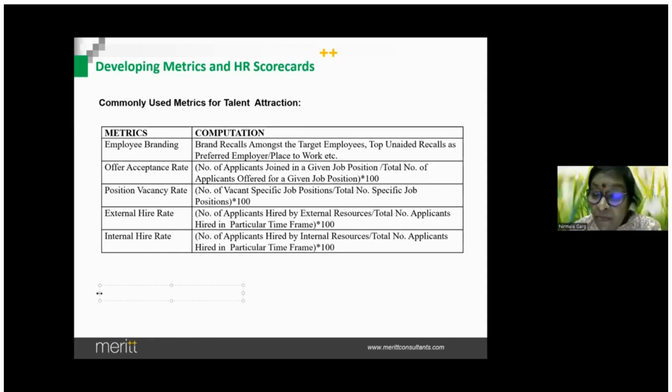So these are some of the common metrics you can use if you want to track talent attraction. But again, let me tell you guys, you will have metrics, and it doesn't mean that because today you are learning analytics you will track all the metrics. No, you have to be very specific about what metrics you want to track for your role, which are very critical, which can create impact.